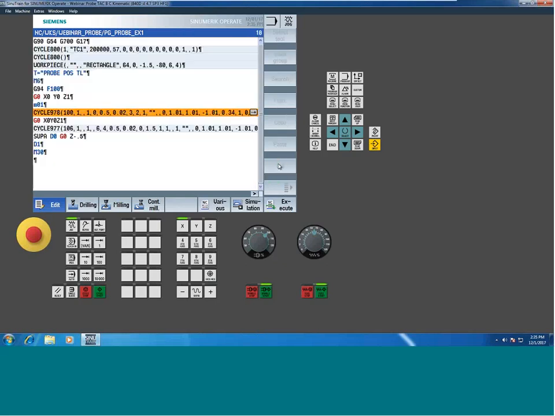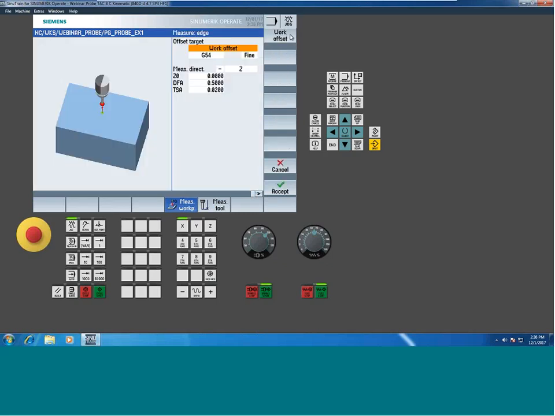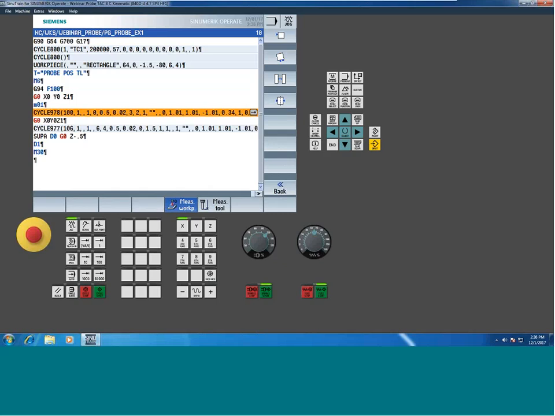So like I mentioned before, to get to the cycles, you want to find your gray arrow key to the right. You're going to hit it, and you're going to expand the soft keys. Prior to getting this option, you most likely don't have any other soft keys here, so this gray button wouldn't even be there. So that's another good indicator. If you don't see the gray button, that means you don't have that licensed option. You click the gray button, you pick it, and then we're going to come down, pick the appropriate cycle, just like we showed. So in our case, here's our cycle.